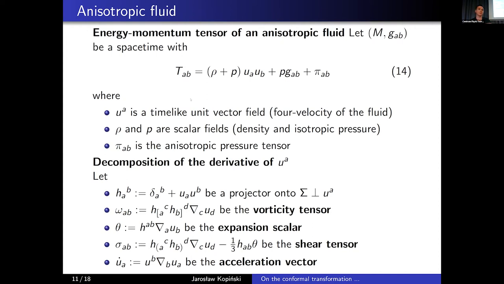Now I want to move to the special class of metrics called anisotropic fluid metrics. To do that, let me talk briefly about the source for the Einstein field equations which characterizes this kind of spacetime. This energy momentum tensor is usually written in the form visible in equation fourteen, where we have two scalar fields rho and p, which are just the density and the isotropic pressure of the fluid. The one-form u is the one-form which comes from some unit timelike vector field u, which can be viewed as the four-velocity of our fluid. The last piece on the right-hand side of equation fourteen is responsible for the anisotropy, and I will call it the anisotropic pressure tensor.